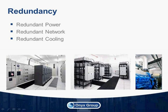The batteries will then take the load and temporarily support the UPSs until the backup generator kicks into life. This is done automatically, talking a matter of seconds kind of thing. The generator will have a fuel tank which can be topped up if need be. You'll find that a lot of data centers will have a contract with a local supplier for fuel, so they'll never run out.